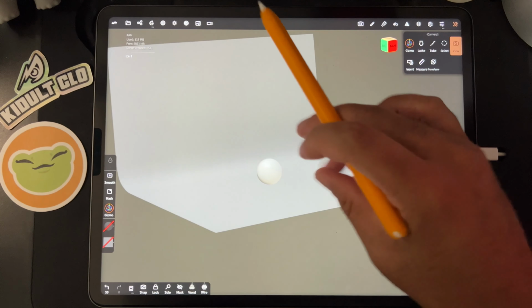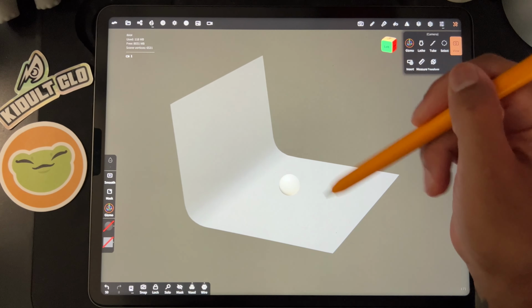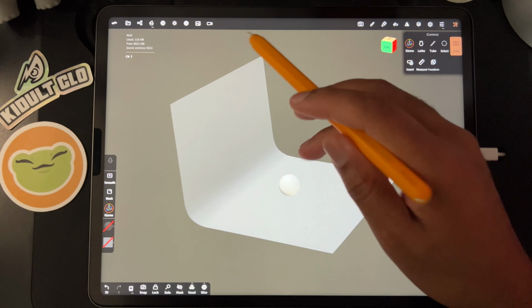So we might want to do a few things differently. You can stretch it out. It might be nicer if you want the backdrop to be further back. You can just tap on it. You can stretch it this way. You can stretch it this way. You can obviously stretch it sideways. So all these things are really, really useful. Let's move it back some so that the backdrop is a little further away so that our sphere is kind of in the middle. So we are in a good place now.